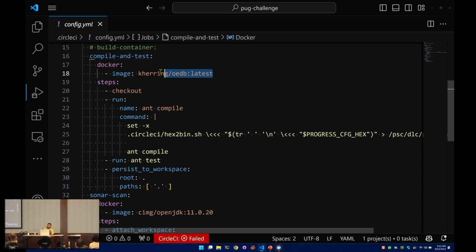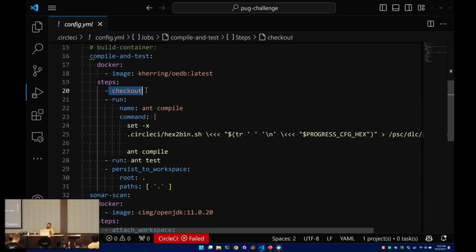So here, I talked about a Docker container yesterday. This is one that I built. It's the one that Progress gives. If you go to Docker Hub, I just took their image and put a couple things on top of it. I could easily plug in their image here and change a couple things, but essentially use that out of the box. You do not have to go and start creating Docker images from scratch.